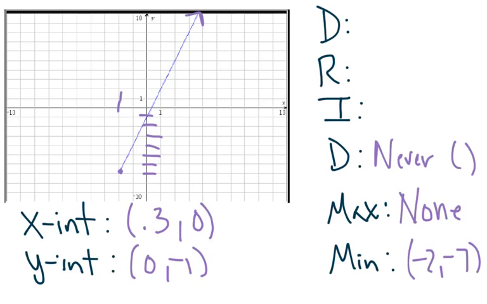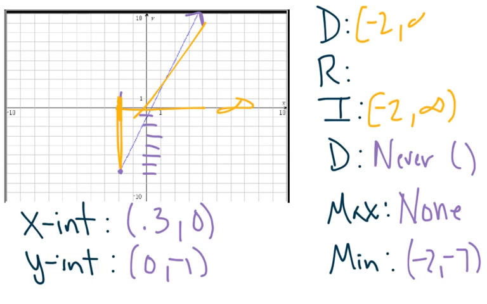Is it increasing? We look at the whole thing, so it's starting to increase here, right? The x value here, and then it's just going to keep going up until we go out to infinity. So it would be from -2 to infinity is when it's increasing. Which is also the domain, right? Because it's increasing the whole time, so the domain is the same as that increasing. The range, kind of similar, but it starts down here, which we said was -7, and it's just going to keep going up to positive infinity. So -7 to positive infinity.